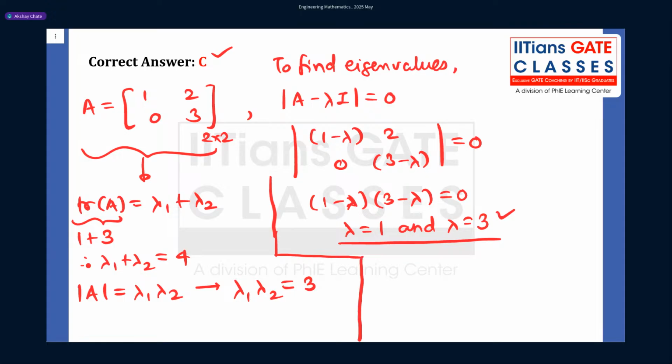You can see you need to solve basically these two equations, where lambda 1 plus lambda 2 is 4 and lambda 1 into lambda 2 is 3. Okay. So just by looking at the options, you could have found the answer, where lambda 1 is 1 and second eigenvalue is 3. Okay. So there are two ways to solve this question. One is using the classic definition of eigenvalues, and another one is using the properties of trace and determinant and their corresponding relationships with the eigenvalues.